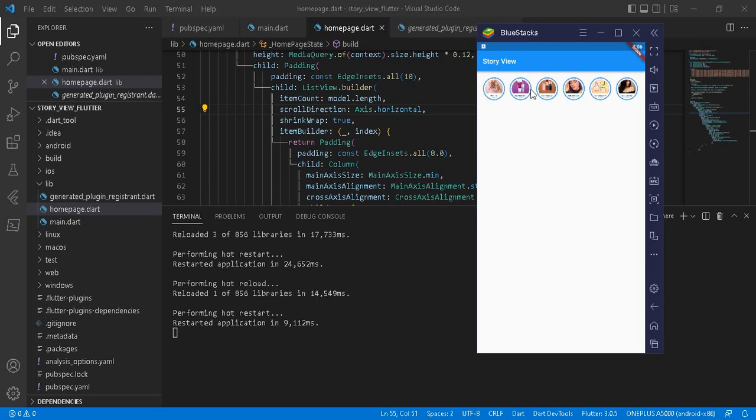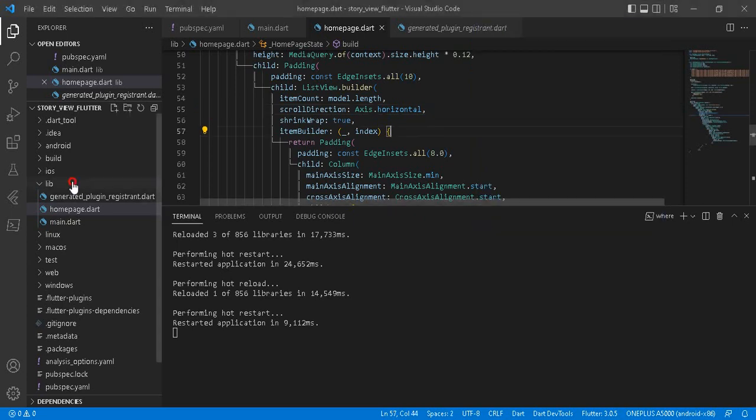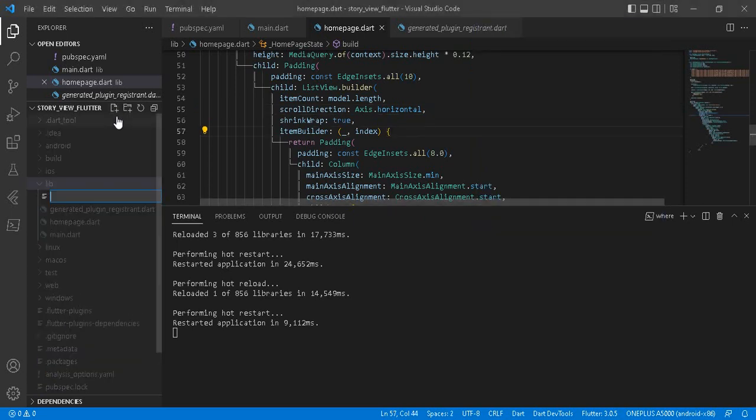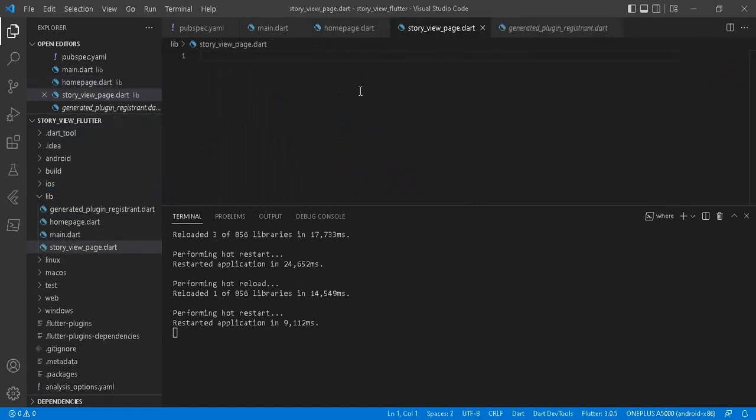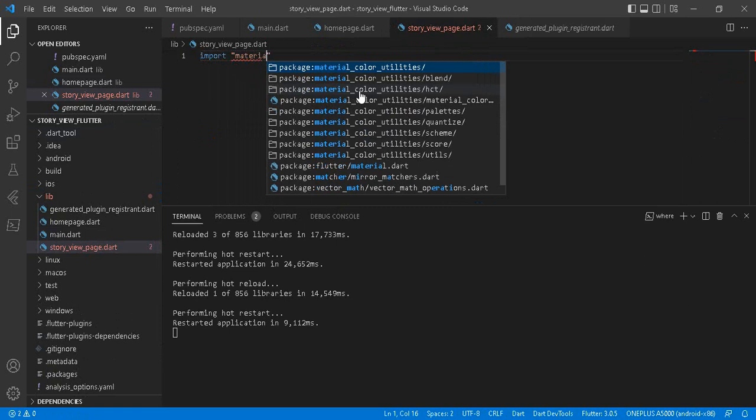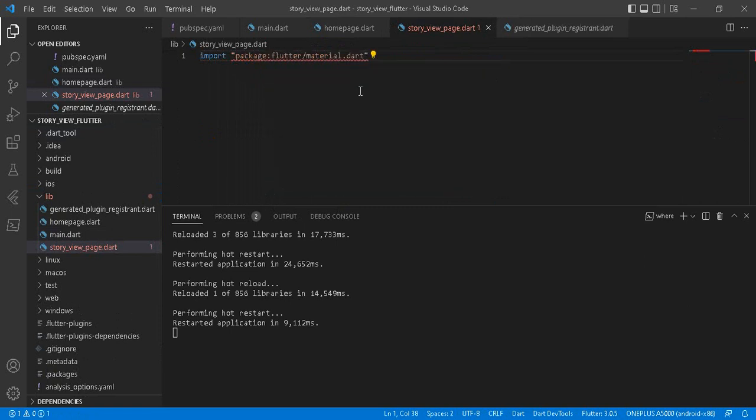Now we are going to create the story view when clicking these images. For that, we create a new file, story_view_page.dart, and we import material from Flutter. And our story view page is also going to be a stateful widget.